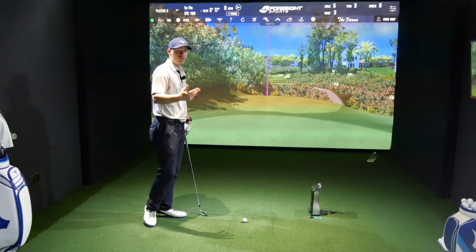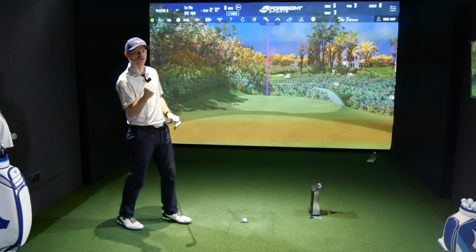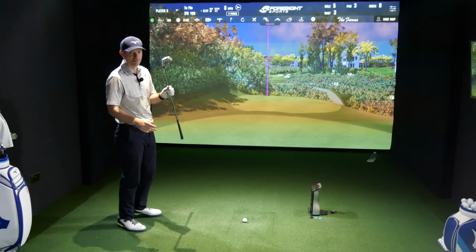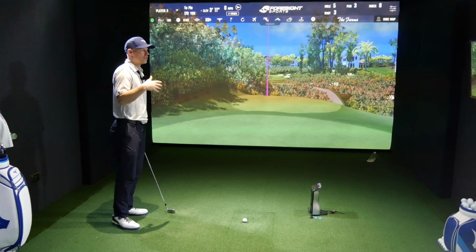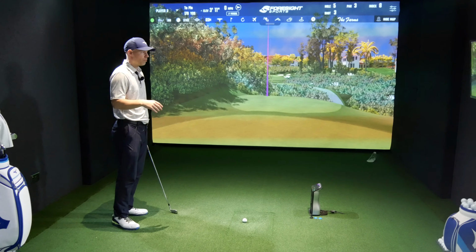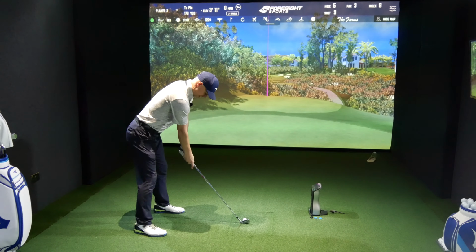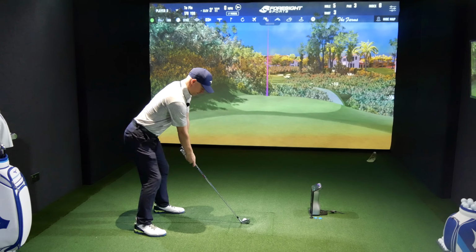And it's 1.36. I can foresee there'll be a slight difference in raw face potential, definitely. This isn't as springy as the JPX. The JPX, sorry, the Hot Metal Pro. That's got more of a springy face. But this, I would say marginally, is nicer to hit.